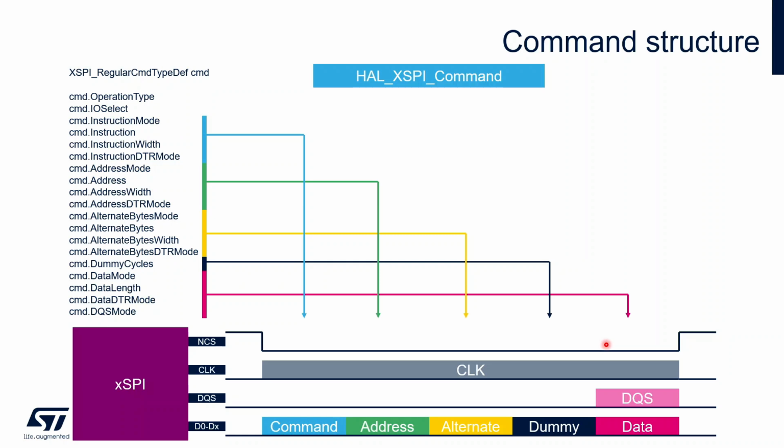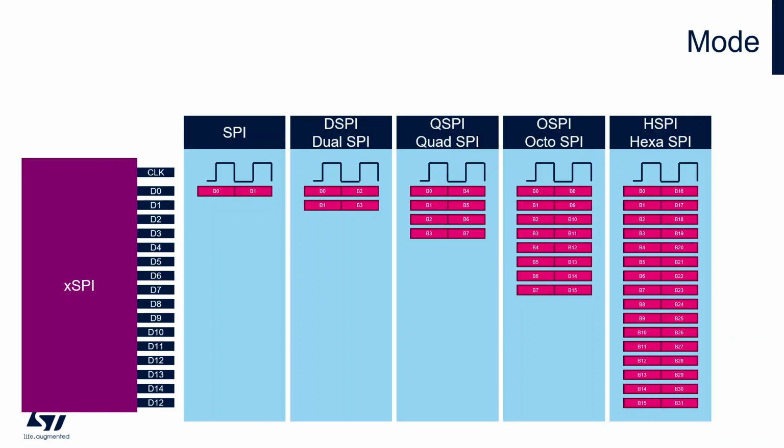And we can start with the first parts, which will be the modes. The modes are usually common. Every operation or stage has them. So I will only talk about the modes once, and we will set all the modes at the same time. The mode tells us how many bits we will use for sending or receiving the address, data, or commands. It starts from 1 bit. It's possible to use dual, so we use 2 wires, 4 wires, 8 or 16.